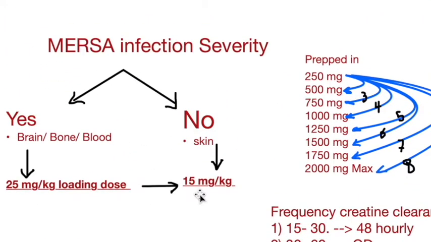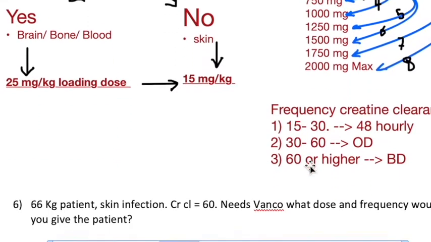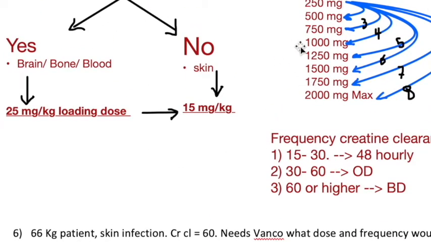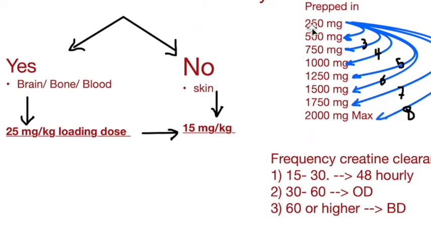On exam day, you don't have the time to write all of these down so that you can see where this 990 lies in here. Because, well, if you have time, fine, go write all this down. 990 is right before, it's between these two numbers, right? So it goes in here and you round it up. And so you give the patient 1,000 milligrams. Problem solved. Next question. Done. But the thing is, you don't have time to write this down. How can you get this 1,000?